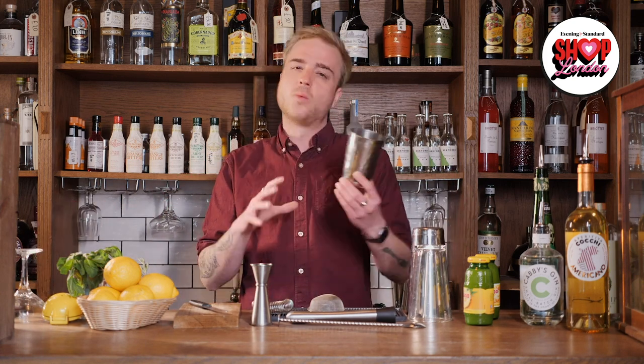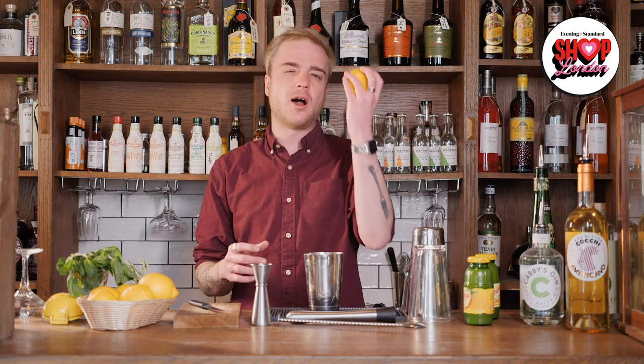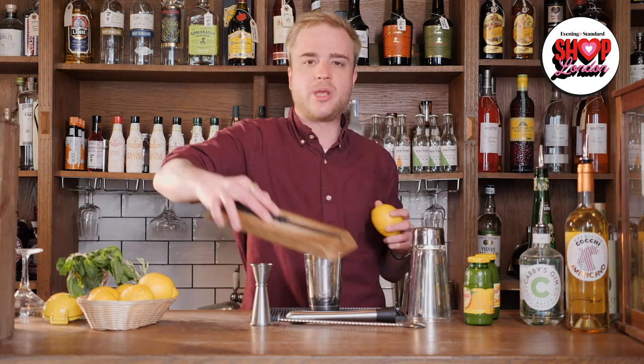The first drink we're going to be making is one of my favourites — it is a gin and elderflower julep. A julep is a type of cocktail usually served in a metal cup with some solid ingredients — some fruit and maybe some herbs in the bottom — finished using crushed ice. If you don't have a metal cup, a mug works really well as it's nice and sturdy and you can stir and muddle in there without anything breaking. We're going to be building this drink, which means making it in the same cup we're going to drink it from. We're going to start with the solid ingredients, the first being a quarter of a lemon — we'll cut our lemon into wedges to make it easier to portion.